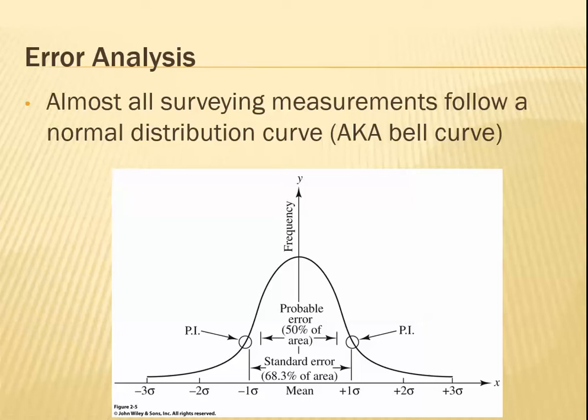In this video, we're going to continue talking about the bell curve or the normal distribution curve and a little bit of statistics, just basic statistics to get us started in understanding error analysis and understanding errors in surveying and how to deal with them and what they mean. So again, we said that almost all surveying measurements follow a normal distribution curve.